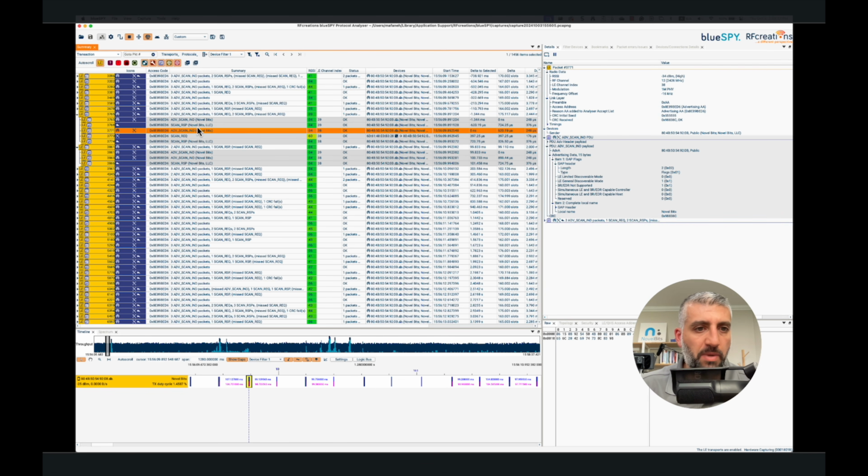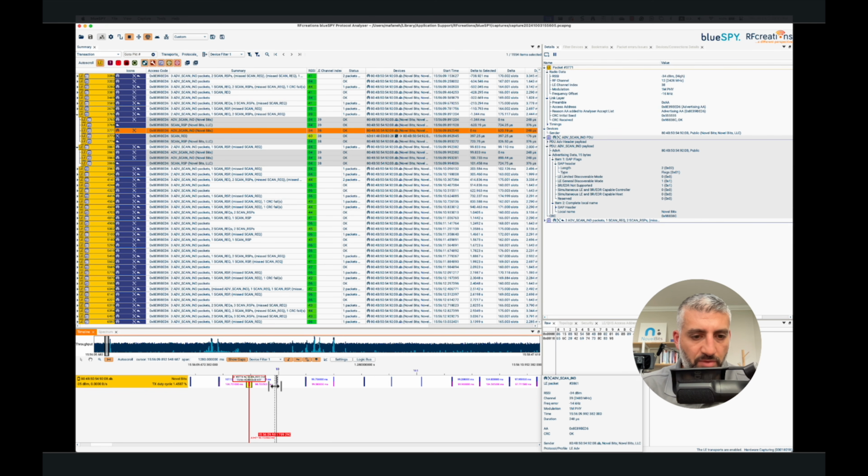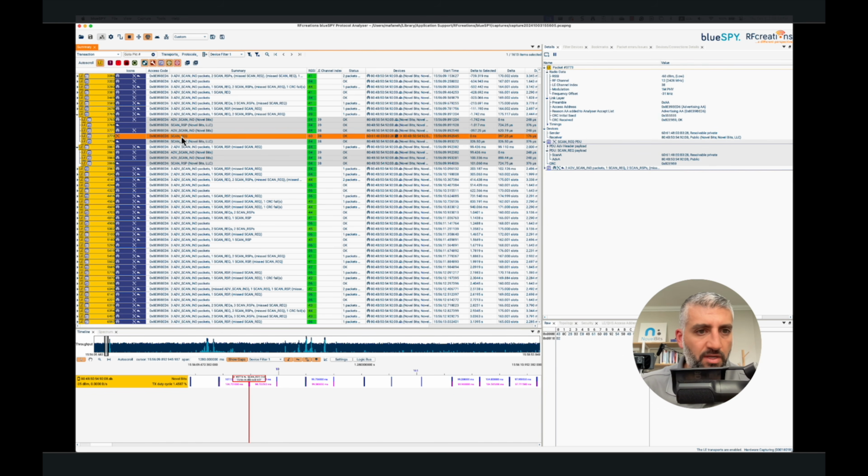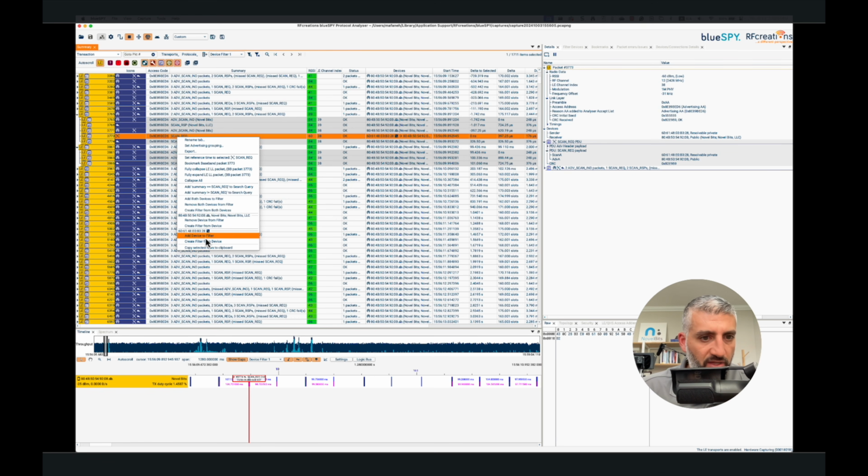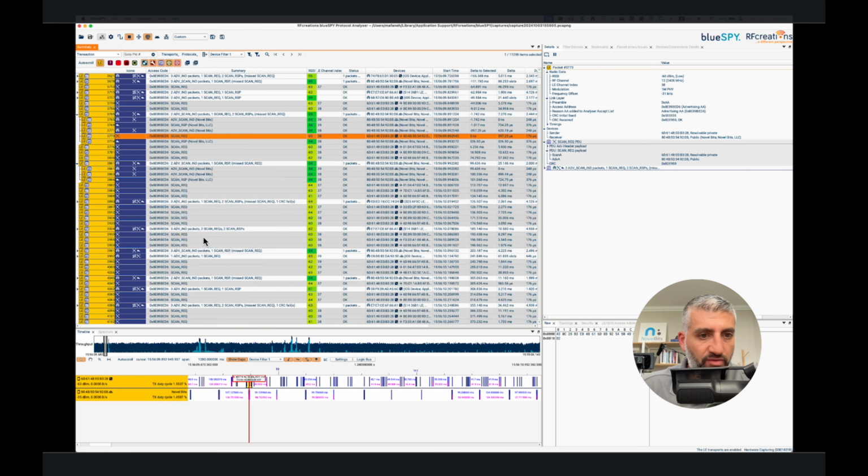So I'm going to select this packet. That's the last packet that got sent before the scan request. I have it here, and I can measure the time. I can take it from the end of this to the beginning of this. Actually, this is not the scan request, because that's not being shown here, since I'm filtering only for my device. And remember, the scan request is coming from the scanner device. So I can right-click and add that device to the filter.